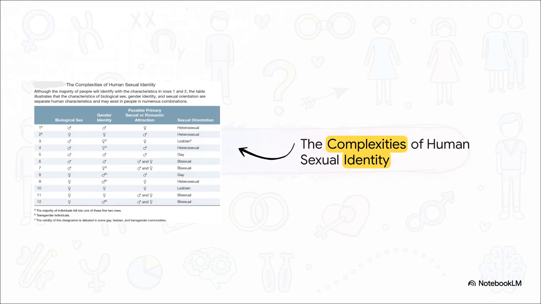Human sexual identity is profoundly complex. Your biological sex, your gender identity, and your sexual orientation are completely separate dimensions that just happen to interact with each other. For example, a transgender woman, someone who is biologically male but has a feminine gender identity, might be primarily attracted to women, which means she'd consider herself a lesbian. You can literally live your life as any one of a seemingly infinite number of potential combinations.